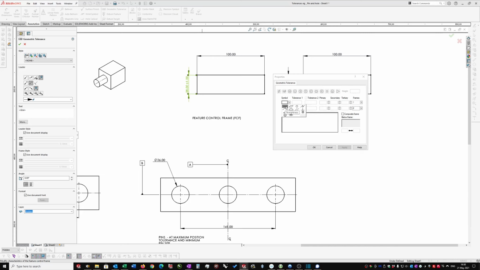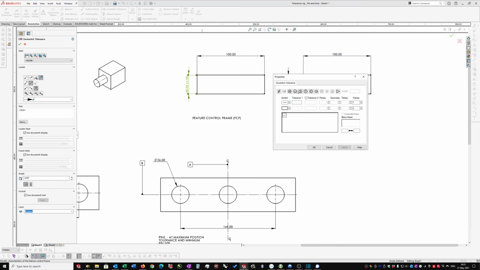So I'm going to select straightness, because this is just a flat piece. Straightness applies to 2D things. The moment I select the symbol, it gives me the list of possibilities at the top. I can do a diameter, maximum and least material conditions, and these we're not going to worry about.